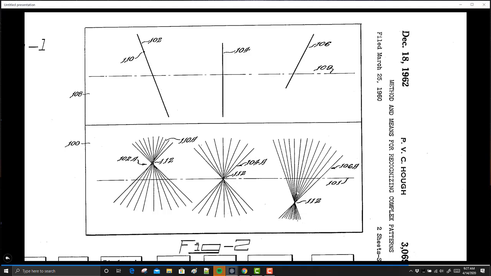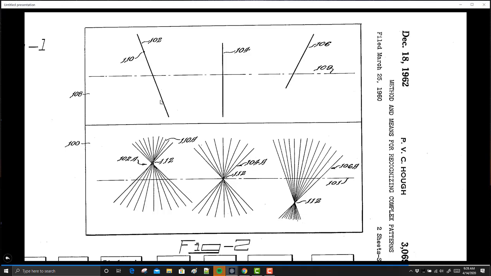So what's going on here? Well, what we're seeing in the lower framelet is a transformation of the points that fall on the lines in the upper framelet. So what does that mean? Well, to describe this in the patent, Hough uses a manual geometric approach rather than an algorithmic, formula-based approach. But this geometric approach, I believe, provides a very interesting understanding of the foundation of what's going on here. So let's walk through it. Later, we'll look at how this is done with equations, because that's the approach used by machines and machine learning. But for now, let's just look at it and describe it as Hough did in his patent.